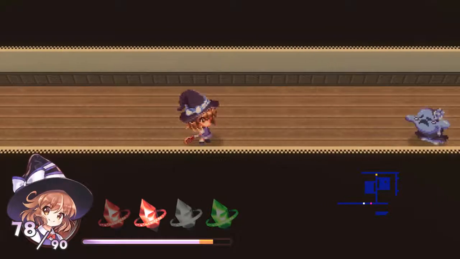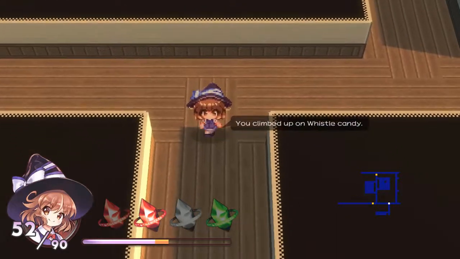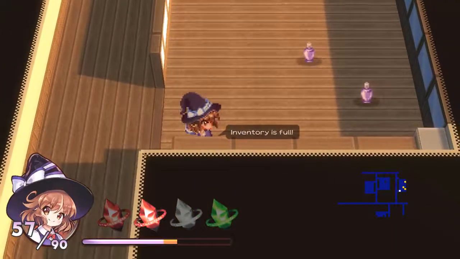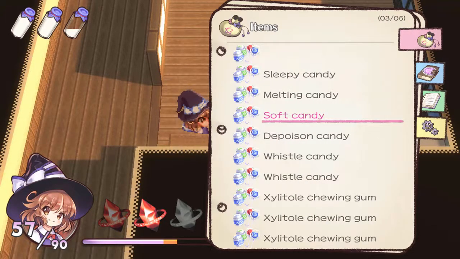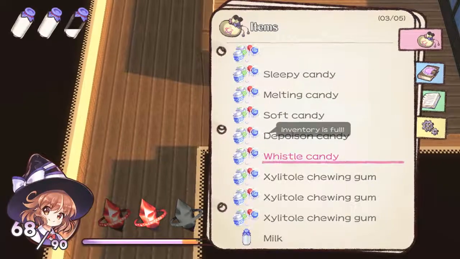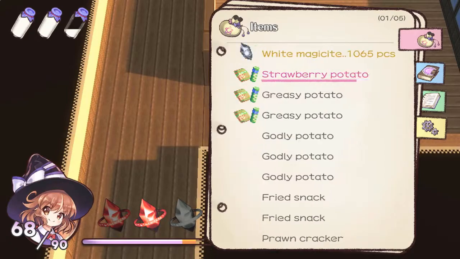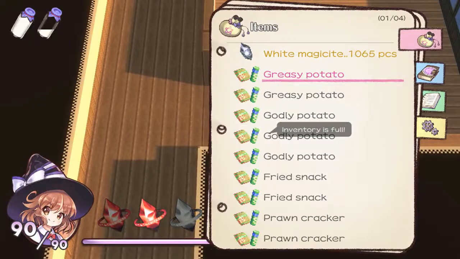No. Okay, take that. Take that. Take that. Alright. We're still candy. Seems like there's a room here. What's this? That's cool. We don't need more. No longer gagged by whistling break. Oh yeah, it's gonna be stuff. It should be, sell the strawberry potato. Ah, okay. It's still full.